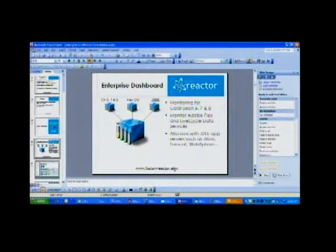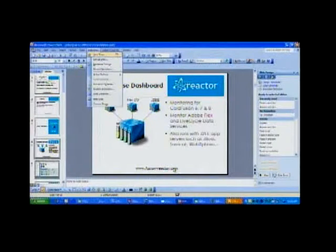Okay, so FusionReactor is actually a proactive monitor for ColdFusion. What it allows you to do is basically install it and run it on your production servers, and it will monitor your production servers, and if you run into problems on those production servers, it will even try to self-heal those production servers. So it goes a step beyond just monitoring. It's not just watching what's happening on the server and capturing that data for you. It will actually try to rescue the server if it does get into trouble.